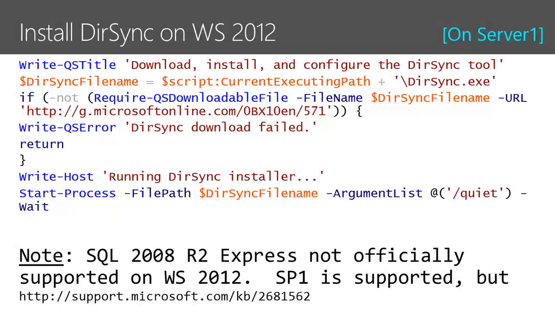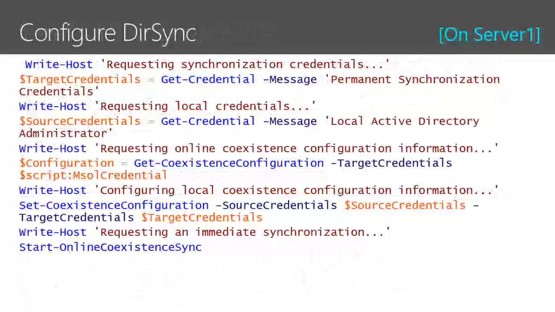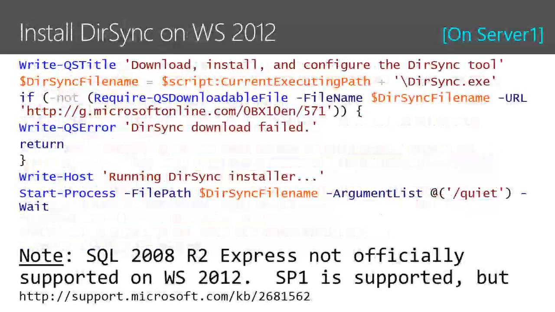So when you install DirSync, it'll install only the non-SP1 version. I've been talking to the program manager, and that's something they're looking into. No promises on ETAs, but that support article just states the SQL Express support no matter where you're at. So if you're in production, you probably want to run on 2008 R2. And the DirSync part is really the relatively easy process for all of this. You could certainly just download DirSync and install it manually, and skip the automated process if you wanted to do that.